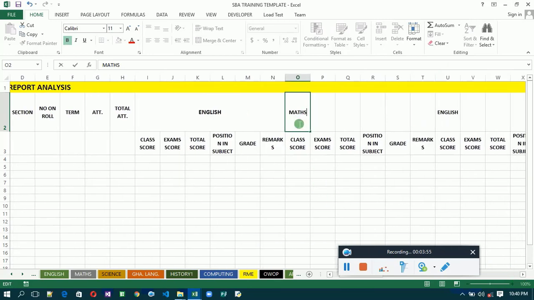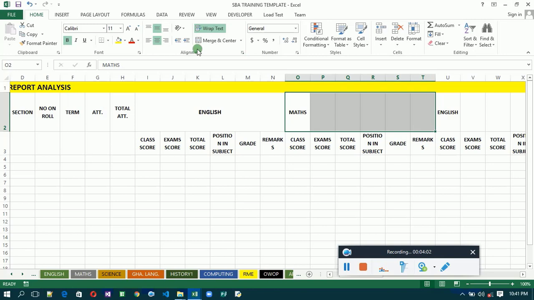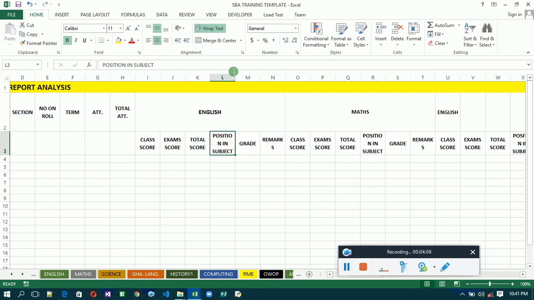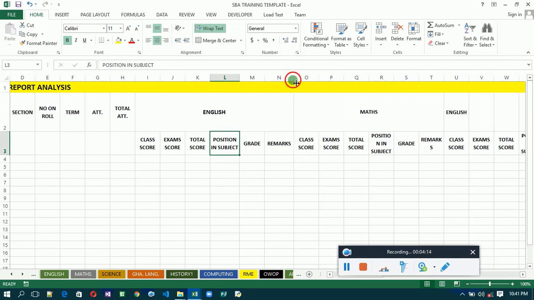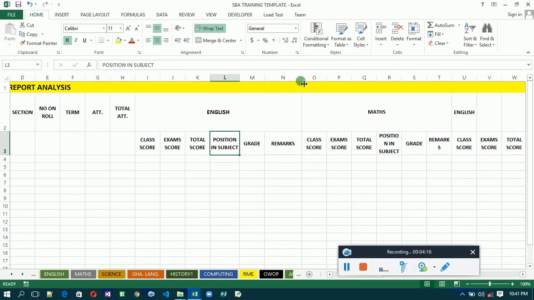Then we merge the cell. So as you can see, we are designing it and making some editing.